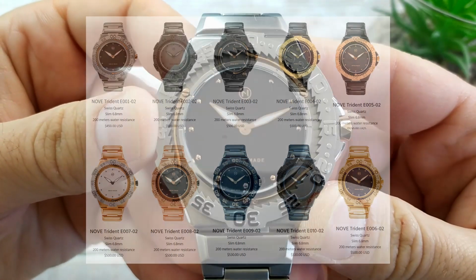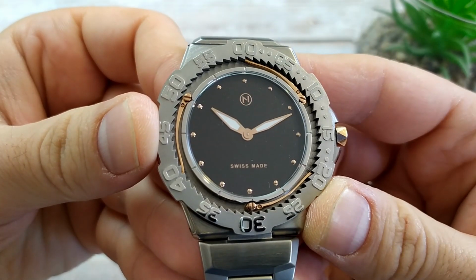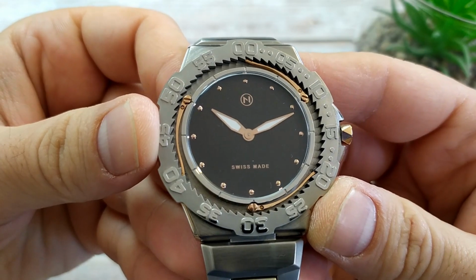It comes in quite a few different colorways, and they do differ in prices. This one is the stainless steel colored variation with the black dial and rose gold accents, and it retails at $450. So let's take a closer look at the watch.